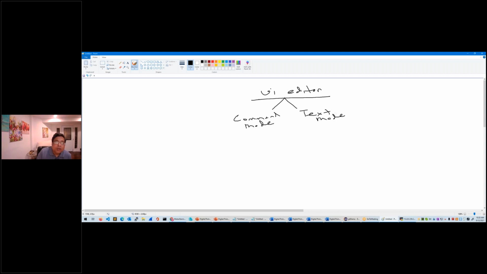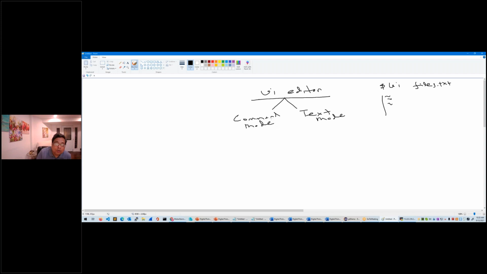In my case, what I have done is type Vi, file3.txt, and you see it goes to a black window like this. By default, I'm in command mode. As I am in command mode, I cannot type anything.